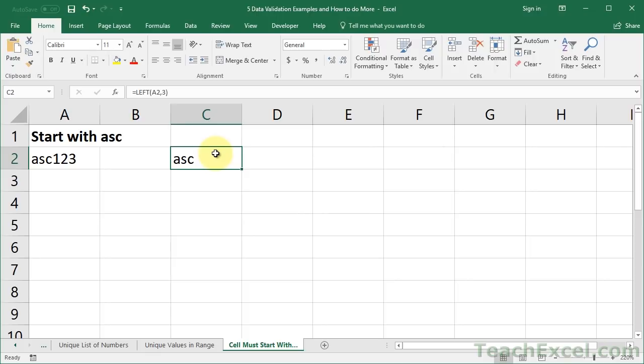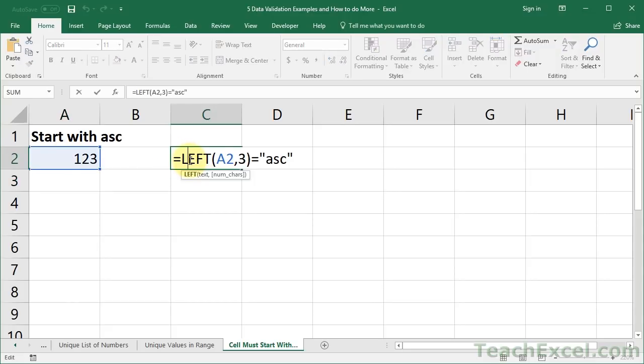Now how do we get a function that returns something like this to return true or false? Remember what we did with countif? You simply put a comparison operator after it, this time the equal sign. And what do we want the output of this function to equal? ASC. In this case, you do need to put quotation marks around it because it is text. So ASC. Now it's true, now it's false. So you can see, you can use pretty much any function, any formula, for data validation so long as it evaluates to true or false. And when you use the comparison operator here with text, surround it with double quotation marks.